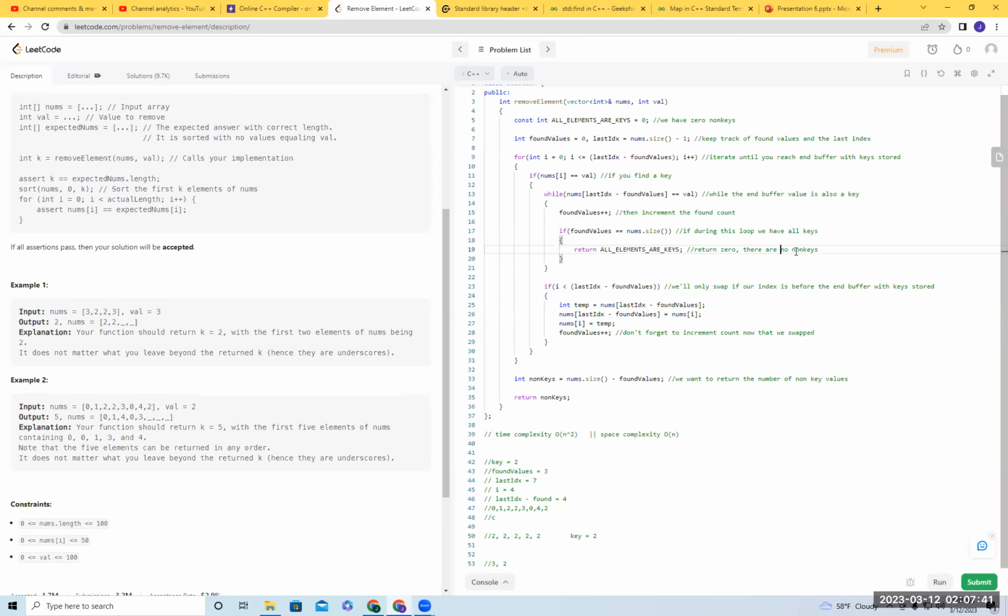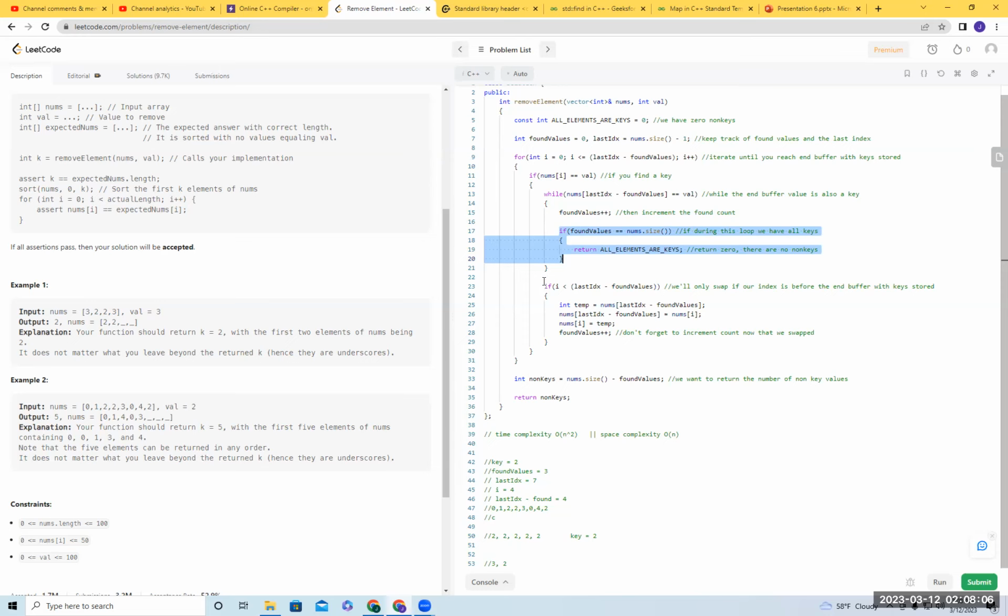I don't like this double negative, but essentially because they're all keys, none of them are not keys. That's okay. That's specifically for this edge case, and that's why this if statement was thrown in there. That was something that took me some time to figure out.